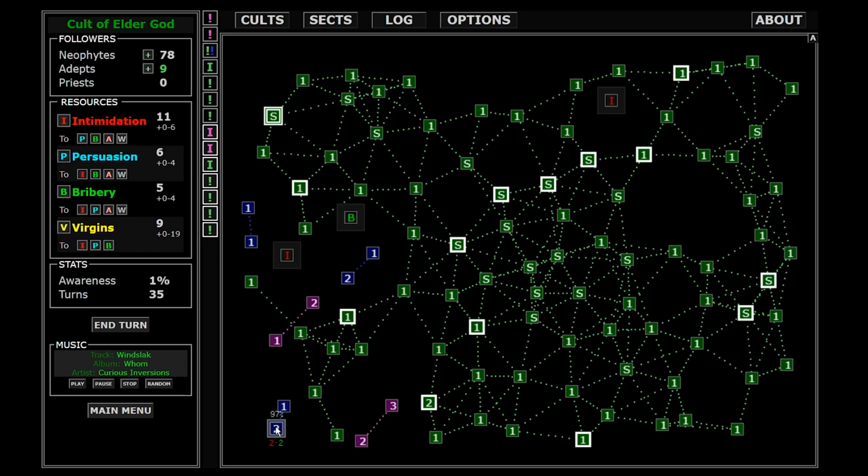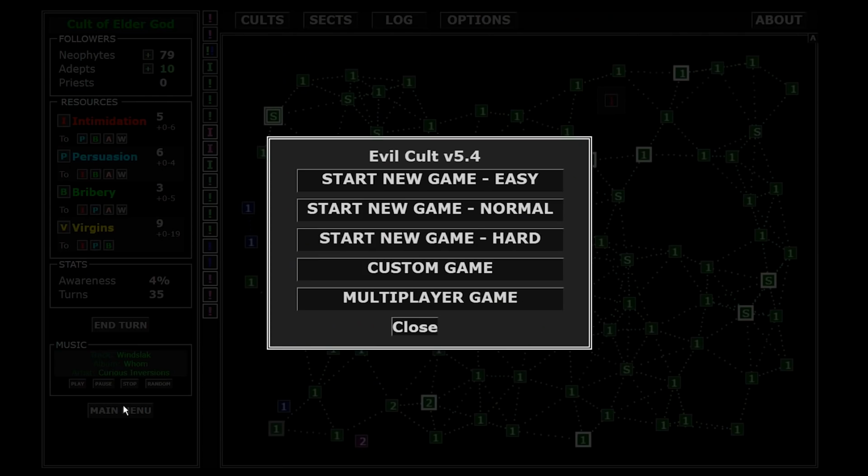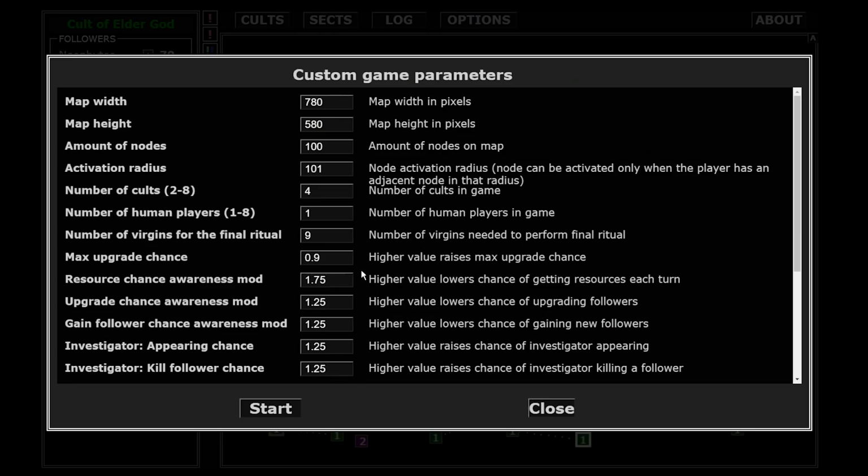Okay. Let's see. Completely paralyzed? What about this one? There we go. If all of our cults are paralyzed, that is enough. Cult of Elder God has taken over the world in 35 turns. That is a good, much better number. The Elder Gods are pleased. You win. Beautiful. Alright, I think this is enough for a video.